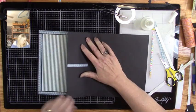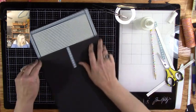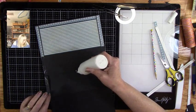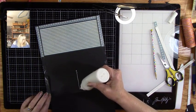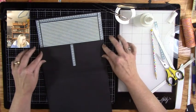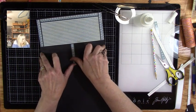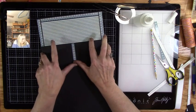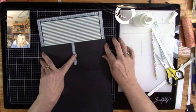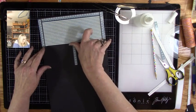Here we go. And I am, oh, wait a minute. I also wanted to glue down the center. I am kind of pushing a little bit in from the outside so that I get these to pop up a little bit, just a little. And then it makes it so much easier to get something into those pockets.